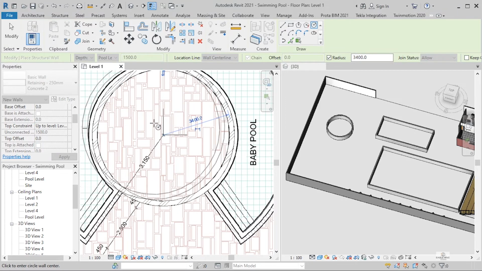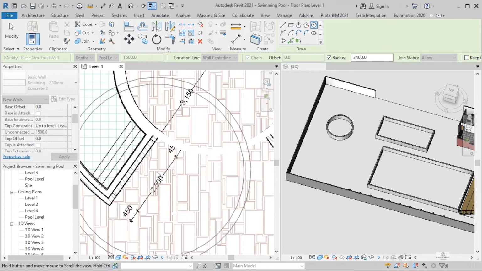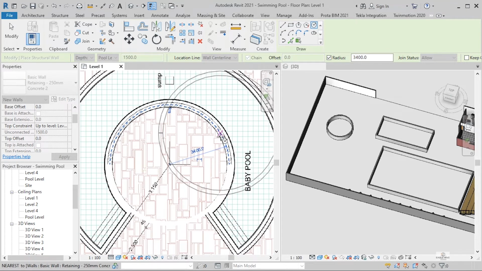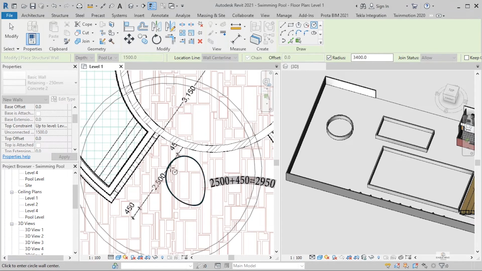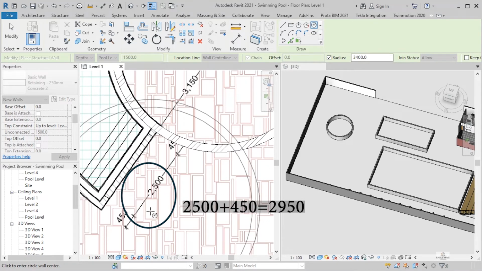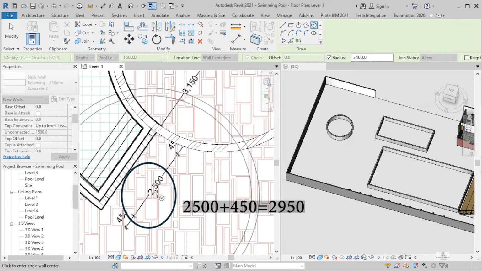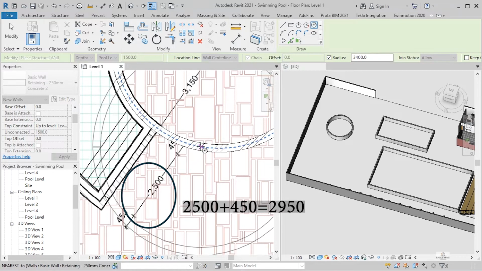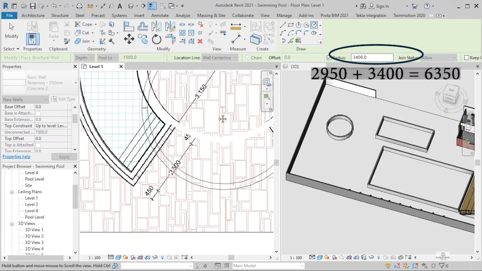Then we have another external wall. And the thickness is what? So for the thickness of this, you have to add 450 plus 450 plus 2500. That gives us 2950, plus this.